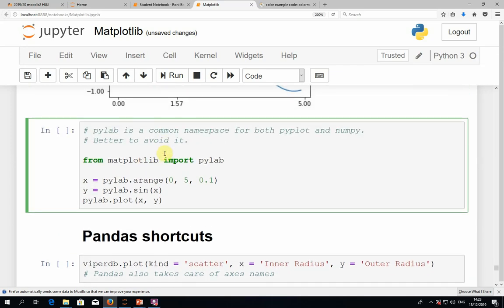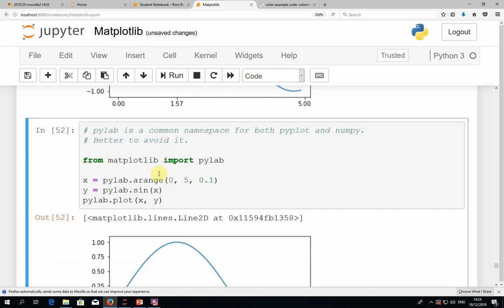Another way in which the interface is sometimes a bit confusing, for some reason they decided to create this thing they call the PyLab, which is a submodule, which is actually nothing more than just a shared namespace for both pyplot and numpy. So again, many times if you search for help and you see examples online, you'll see people using the PyLab. And from the PyLab, they use both numpy functions, like you see here, the arange and the sinus function, which are clearly functions related to numpy. And then they also use the plotting functions, which are related to Matplotlib.